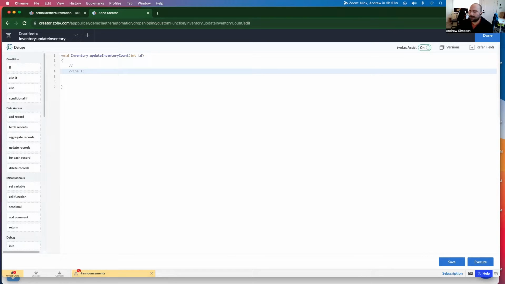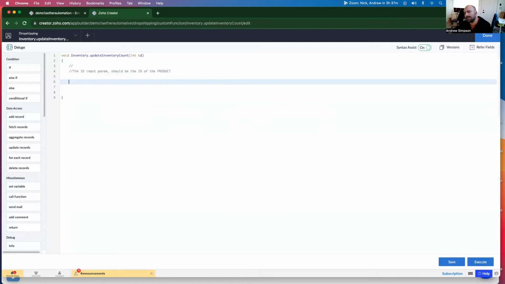The ID input param should be the ID of the product. All right, this is important, of the product that we want to update. Now we'll do this probably off camera in another video with the materials. It's the same concept.